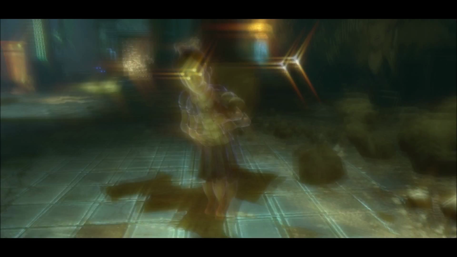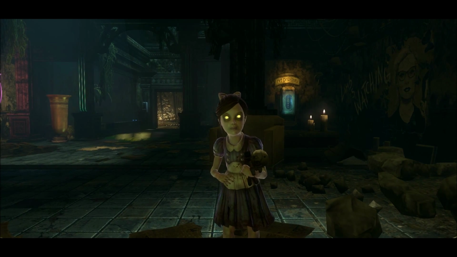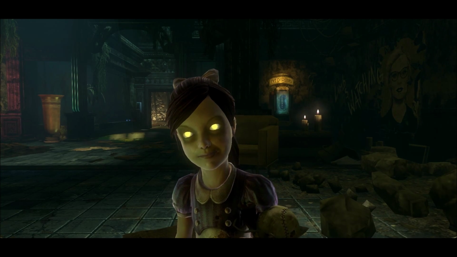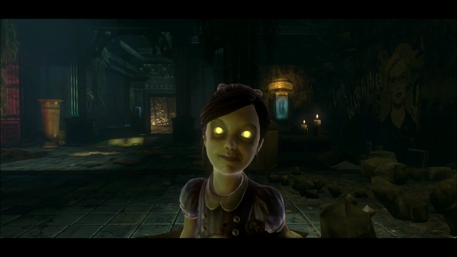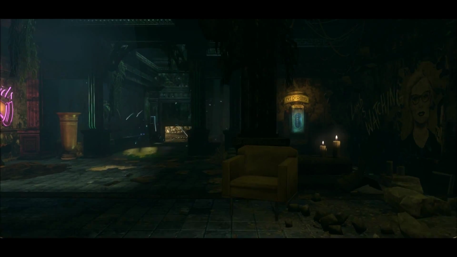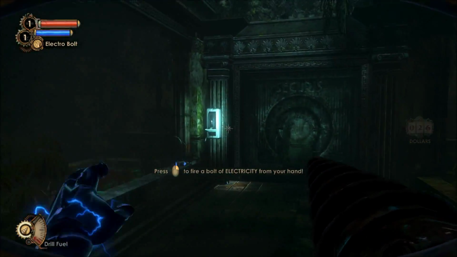And this attack consumes drill fuel, which you'll see me pick up there in the form of these little oil cans. And drilling an enemy is pretty awesome. It does persistent damage over time. It does quite a bit of damage, and it stun locks an enemy in place, except for Big Sisters, Big Daddies, and a new type of splicer that they have.